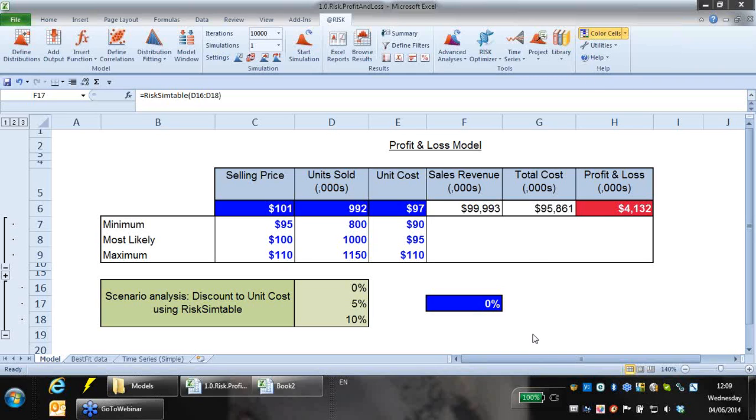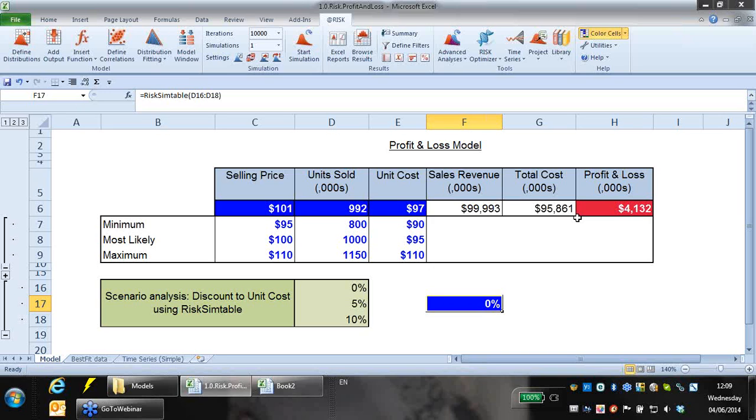Okay, so I was talking about the @RISK sim table. The sim table is an alternative way of doing this scenario analysis, and this is a really, really powerful part of @RISK that lots of people have no idea even exists. It's a wonderful product, built over the last 30 years, but lots of people don't take the time to explore absolutely all of the functions, maybe because they feel as though they don't need to, or obviously you might not have time to do that. And so I always make a point of highlighting the RiskSimTable as a really useful function in the software for doing modelling.